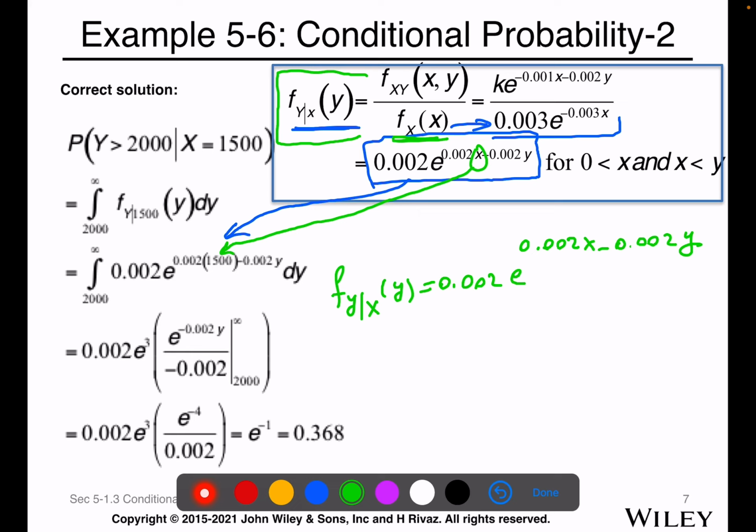And the total probability must be 1. That means that the integral of this thing, f of y given x, dy, must be 1, or we made a mistake somewhere. Remember that this is a single integral, because it's a conditional probability, so our argument is y. But how is this possible, given that here I have x? It's a constant. Yeah, x is a constant.